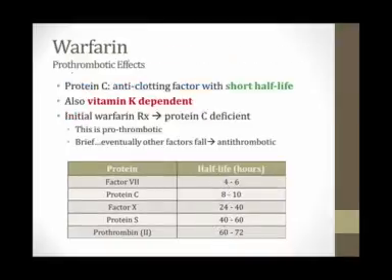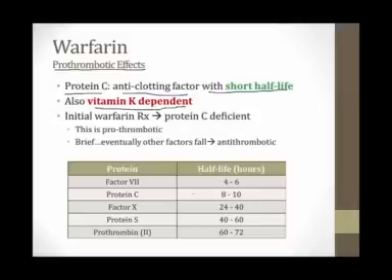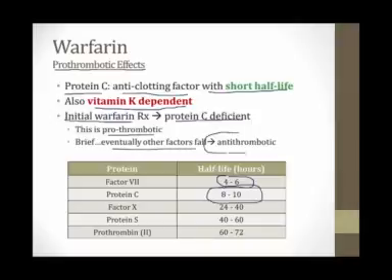Now, warfarin is an anticoagulant, but you should be aware that it has prothrombotic effects when you initiate therapy, and that is because of the effects of warfarin on protein C. Protein C is an anti-clotting factor which has a very short half-life, and it is also vitamin K dependent. Let's look at the bottom of the screen on our table again. I told you that factor 7 has a short half-life of 4 to 6 hours, but protein C also has a short half-life of just about 8 to 10 hours. What this means is when you initiate warfarin therapy, the protein C level can fall, and when the protein C level falls, this is prothrombotic, and it briefly creates a prothrombotic state. Eventually, the other factors have their levels fall, and warfarin's effect overall is antithrombotic. This effect is limited to the first few days of therapy.